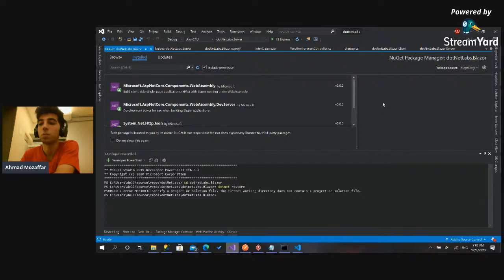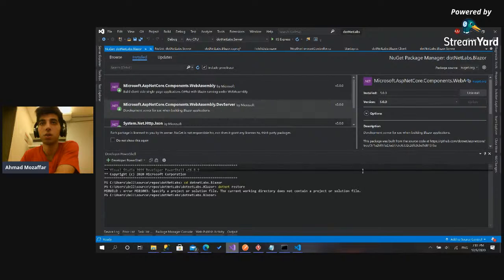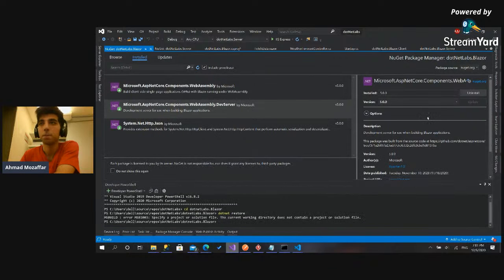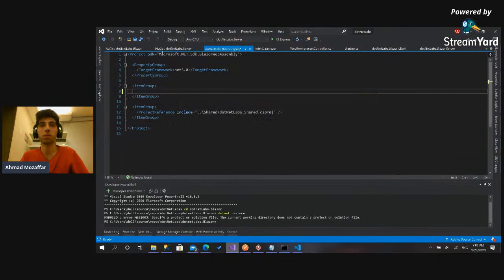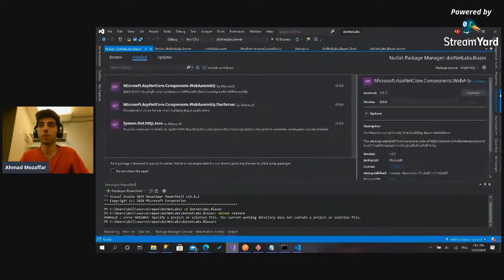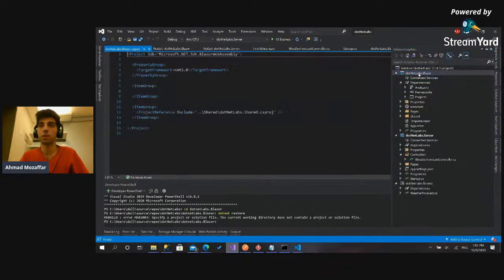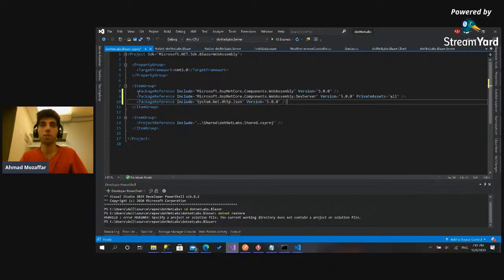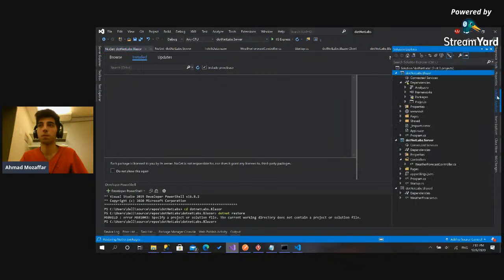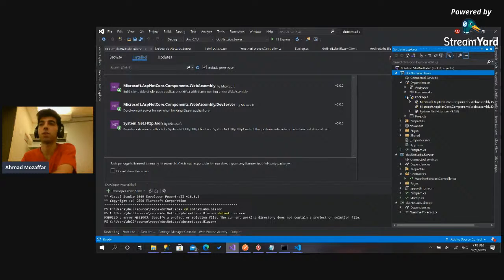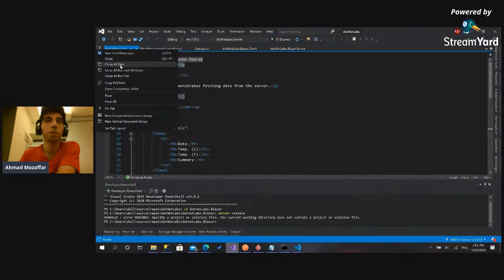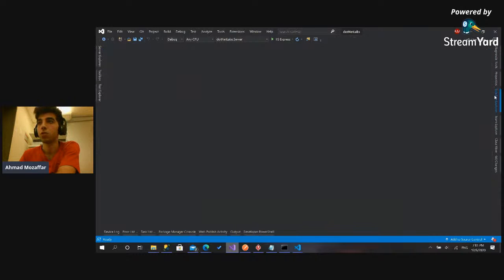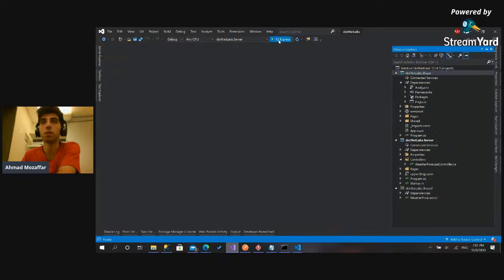So click on Manage NuGet Packages for the Blazor app, so we have those three here. What I can do as well is open up this and just remove them. They will be restored right now. Okay, everything is just fine. Close all tabs. This is great. So right now we have solved the issue of the names. Let's run the app again.